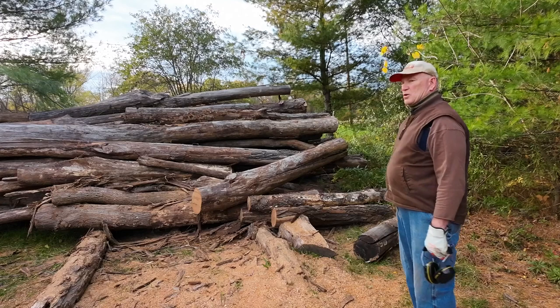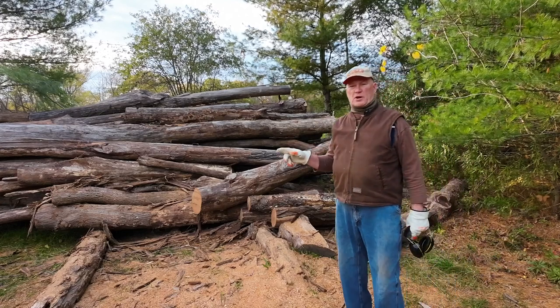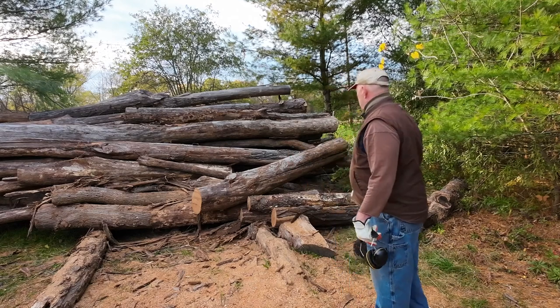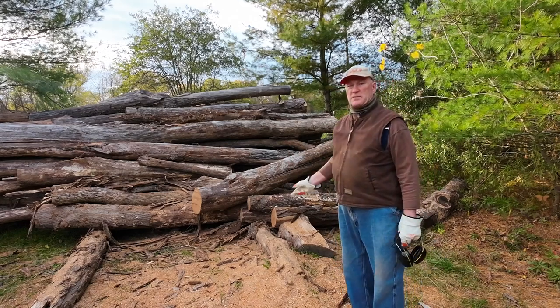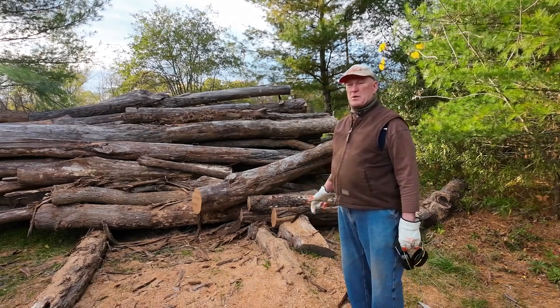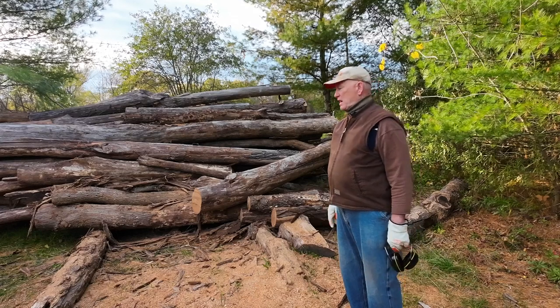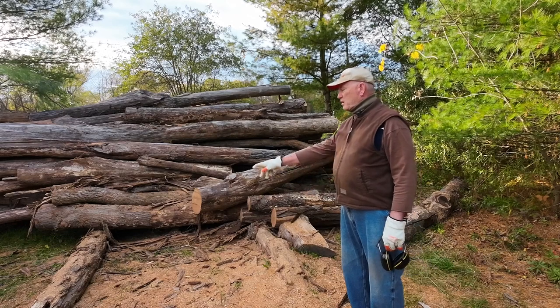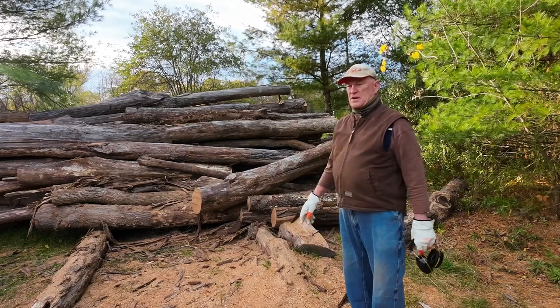So what I'm going to do, I'm going to put my pallet forks on my tractor. I'm going to come over here, and I'm either going to hook a chain to these and pull them out, or I'm just going to grab them with the pallet forks and either put them across these two stringers, or I'll figure something out.